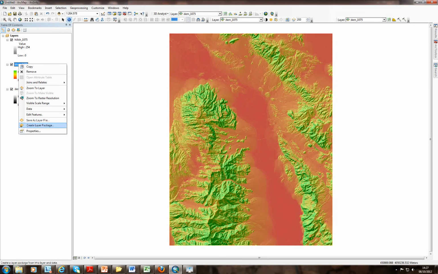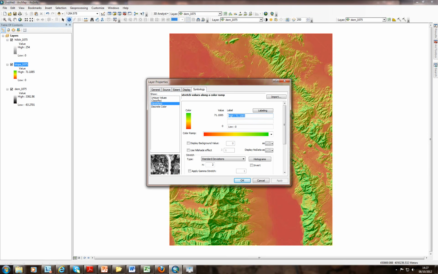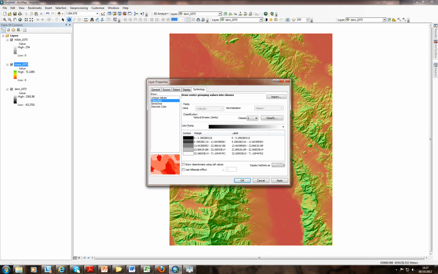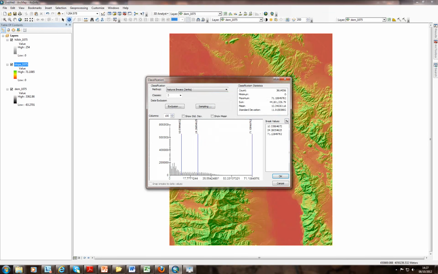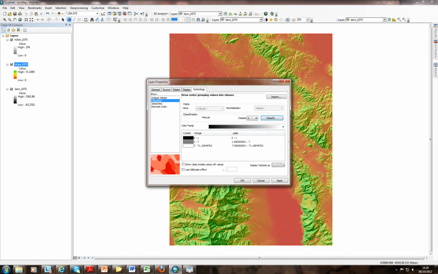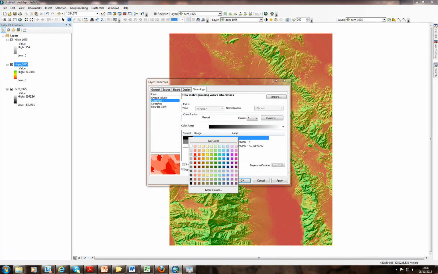So let's do it just on the display. As we were doing last week with altitude, we can click on properties, symbology, and let's go to classified. And again, I've got 3 units here, so I'm just going to click on classify. So I reckon the break value in slope angle between playa and fan is maybe about 1 degree, and the break value between the slope of the alluvial fans and the mountains is probably somewhere around about 7. So let's just click that and see what it looks like. I'm going to change these colours so they look a little bit like what we have on the screen here.